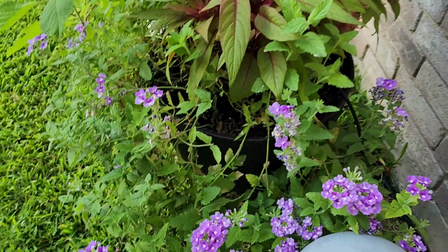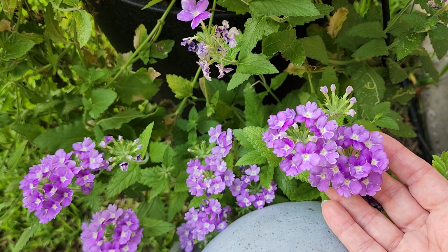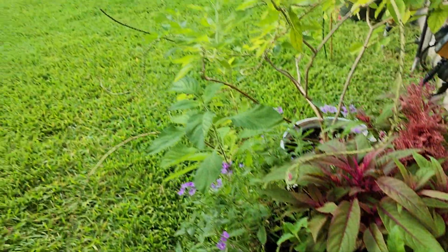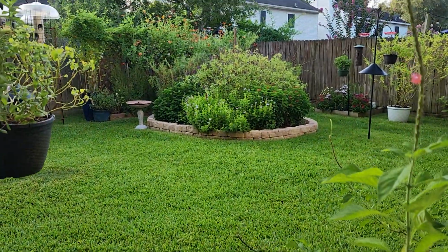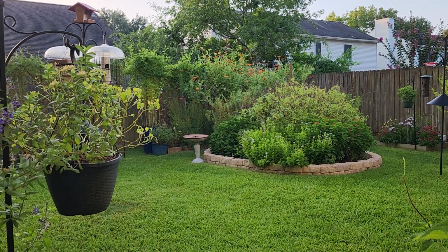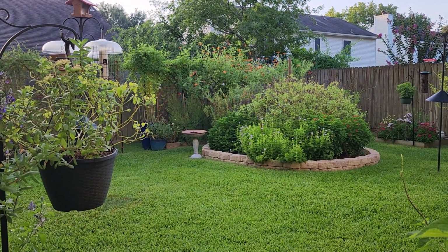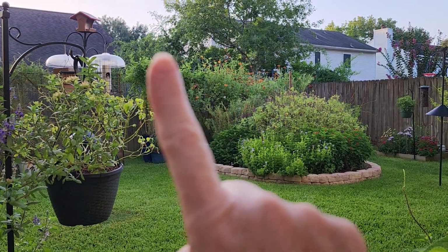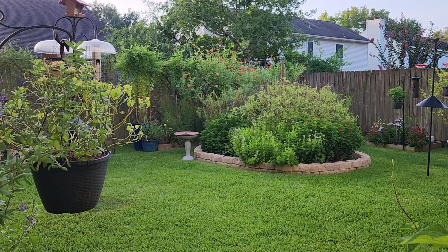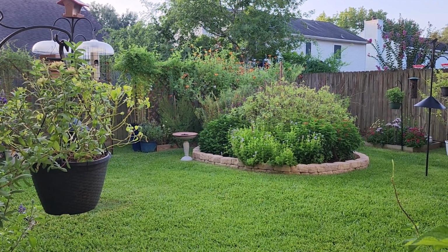But I am very much thinking I am going to have this sparkling amethyst verbena. It's called a Superbena from Proven Winners. And try not to pan too quickly. But over in my trellis bed where I've got all that Tithonia, I am going to put that between my Flamicanthus. So it's going to be more low to the ground. And that way I'll have passion vine up top, and then I will also have the sparkling amethyst Superbena down low, and then the Flamicanthus mid-range. So I'm hoping that's going to work.